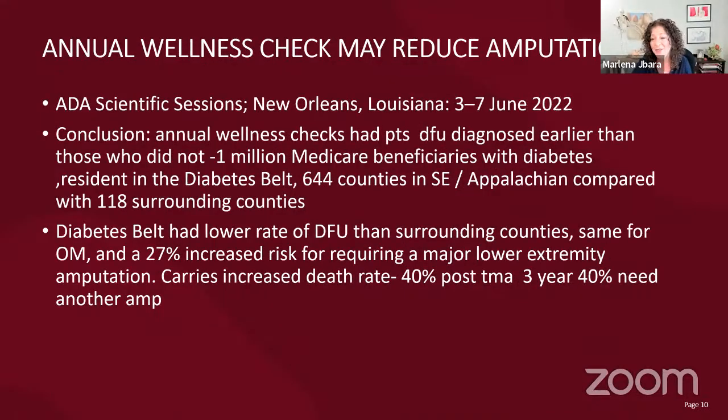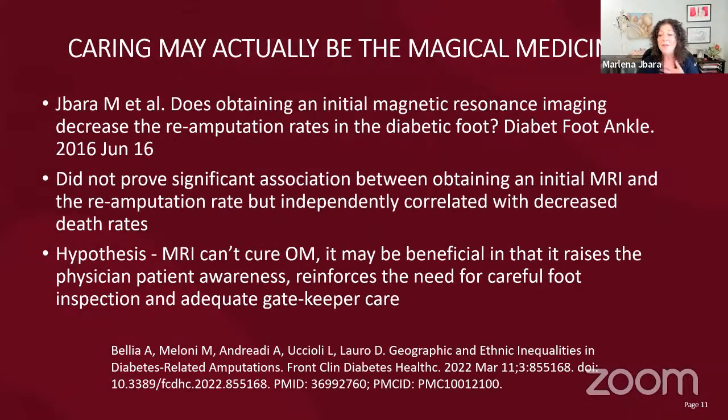And what can make a difference? Take a look at the ulcer that someone has and pay attention to people, and that might be the source of getting people well. So if we diagnose things early and prevent it, obviously people will do better. That brings me to my own private plug. While I was sitting in my reading rooms in my early part of my career, I used to say, these doctors, what are they doing? They're just amputating. And I studied some of these amputations, and I wanted to see if doing an MRI would make a difference. And I found independent correlating variables and all sorts of coefficients in science that it didn't make a difference.